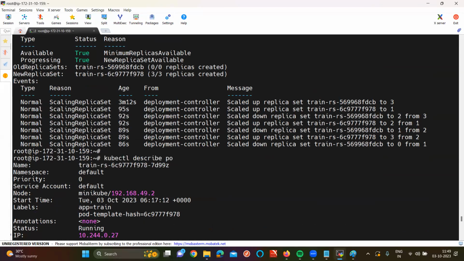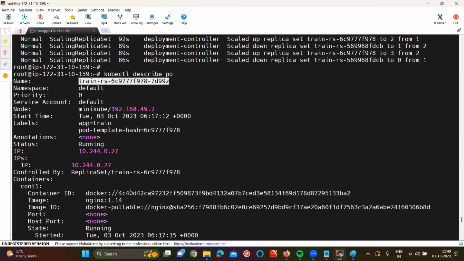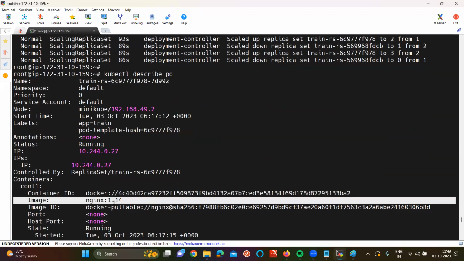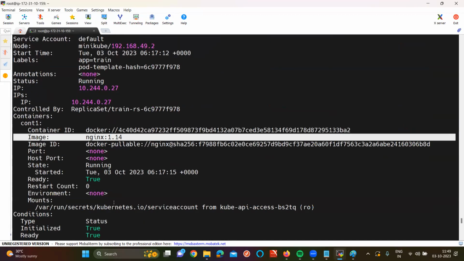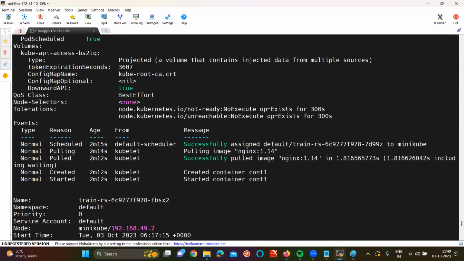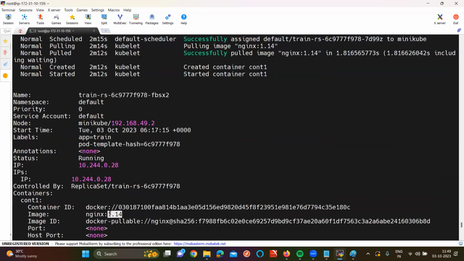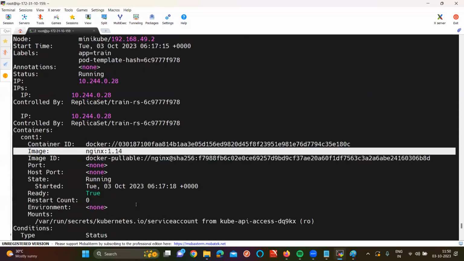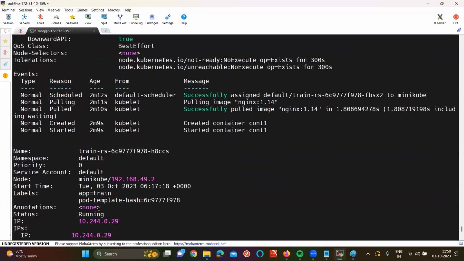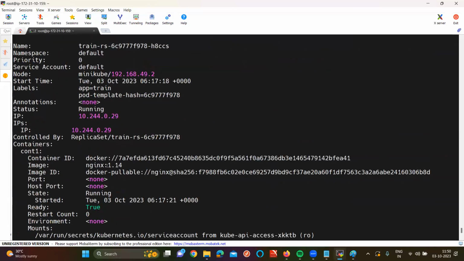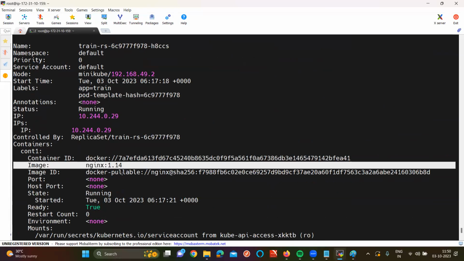For example, this is pod number 1. In pod number 1, what is the image you are seeing? Nginx updated or not, sir? Again, in pod number 2, what is the image? 1.14. Again, in pod number 3, what is the image? Nginx 1.14. Then updating is happening or not, sir?